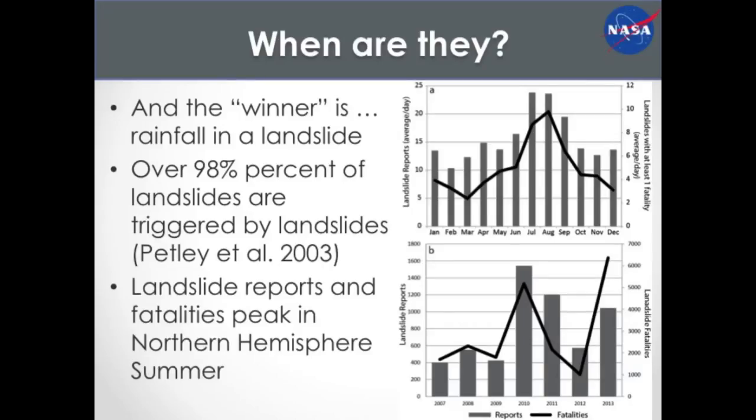Oftentimes, disasters impact more advanced countries economically, so it causes a loss of dollars, whereas in more developing countries, it tends to cause loss of life. We have shown this with other disasters, but for landslides this is a new field because we just didn't have data. This is preliminary work, it's published, but there's a lot more to do in that area to see what those relationships are, and most importantly, why, what is really the reason.